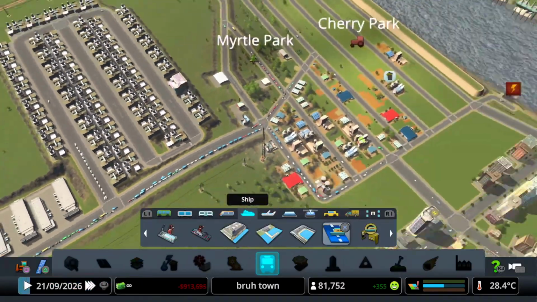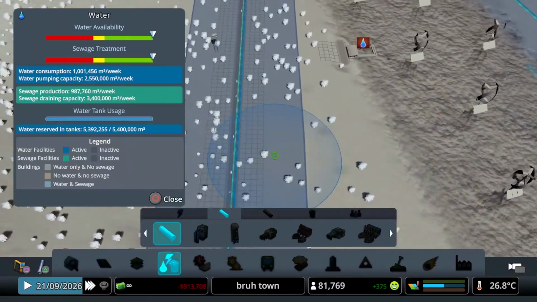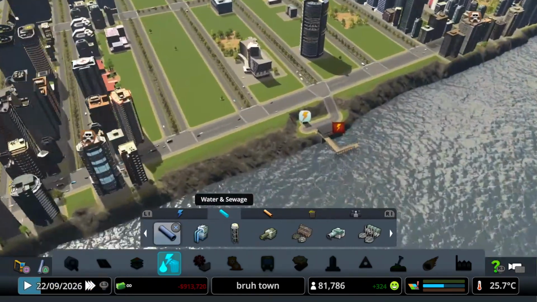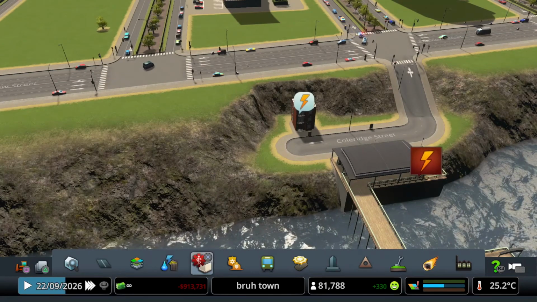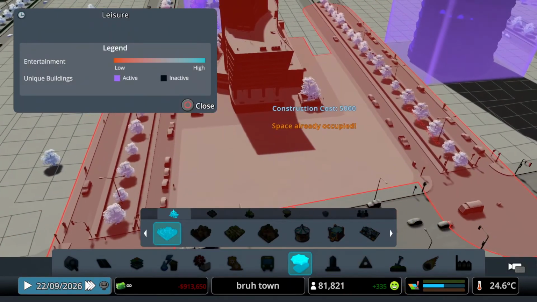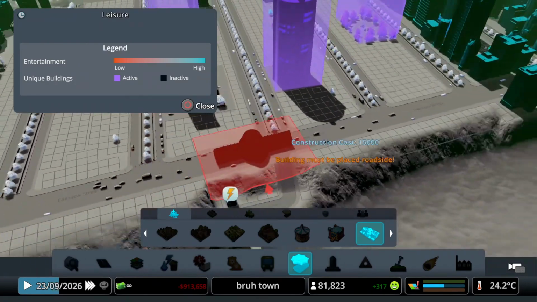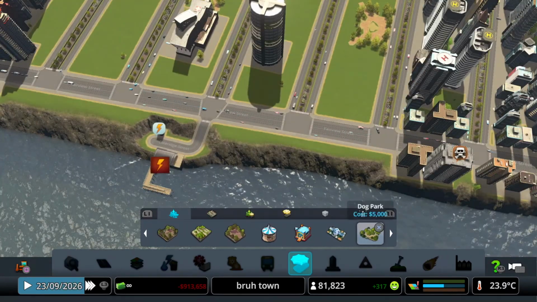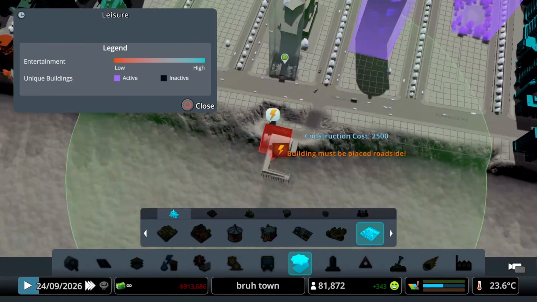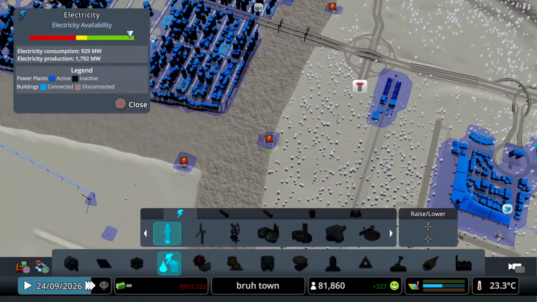Alright, how's our garbage going? Great. So this doesn't actually have water down here. Okay. You have no power, so we can do this. So that should give power there, and it does. Okay, cool.